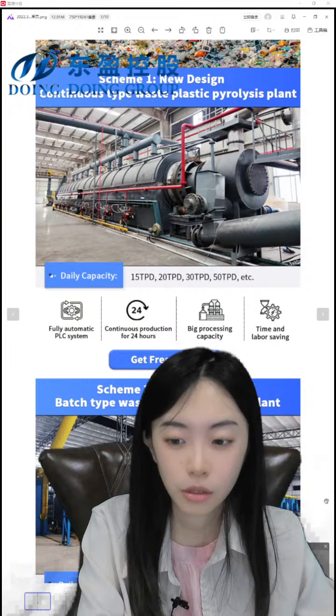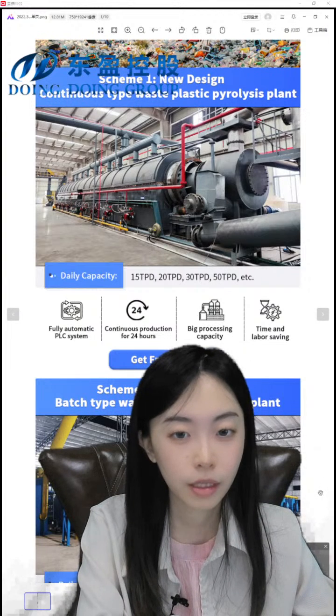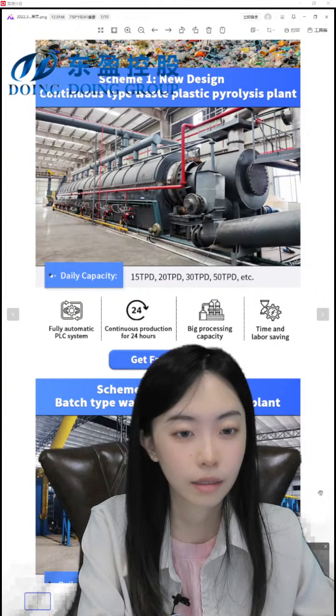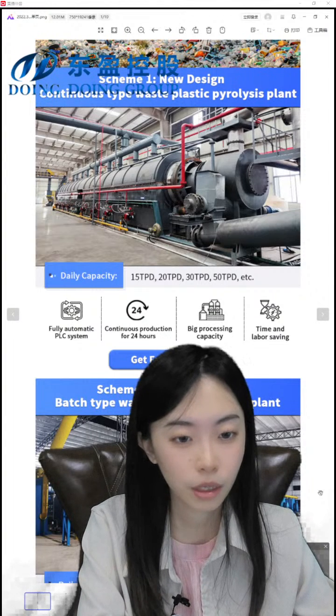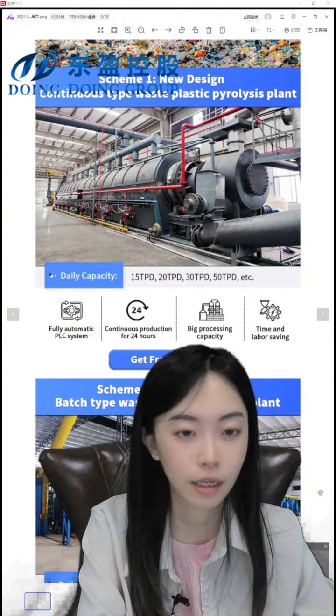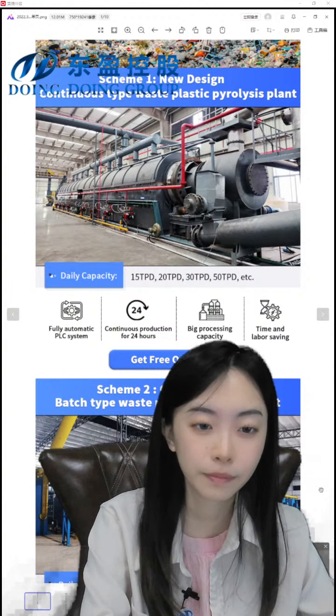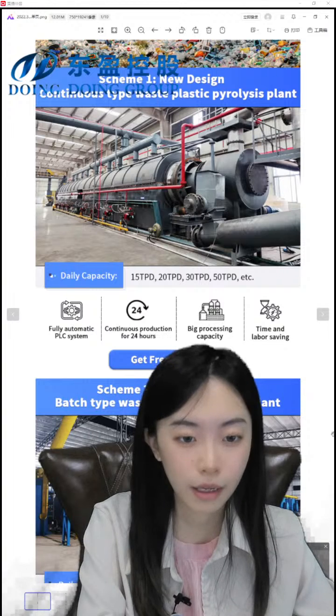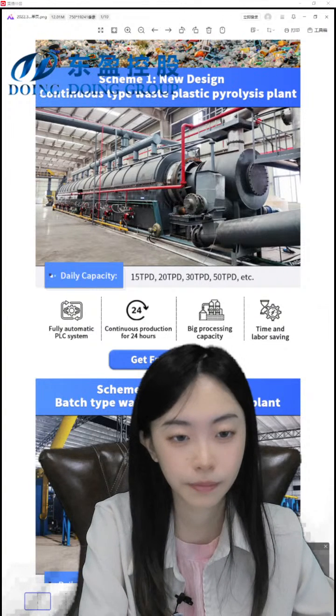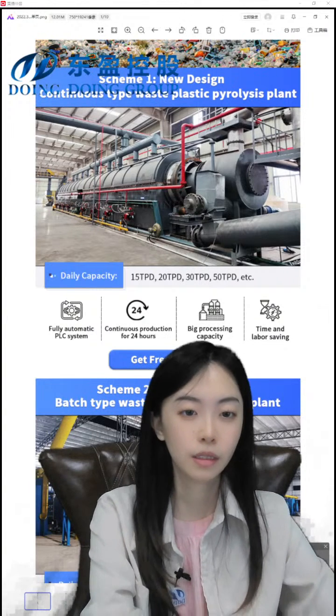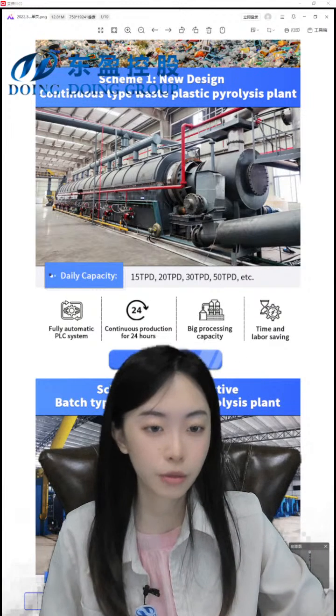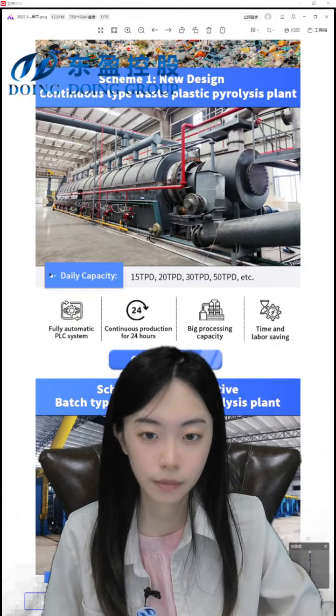So we need to know the regions where you want to do this business, and we will know the policy and give you the plan, the configuration of your device. This is some of the service that we will give you, and a certificate.